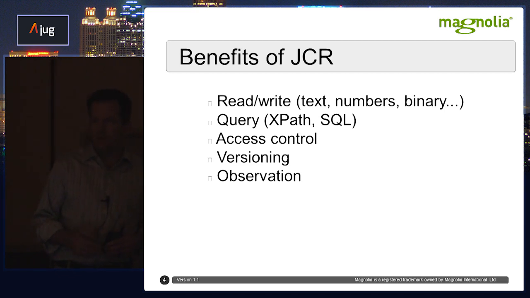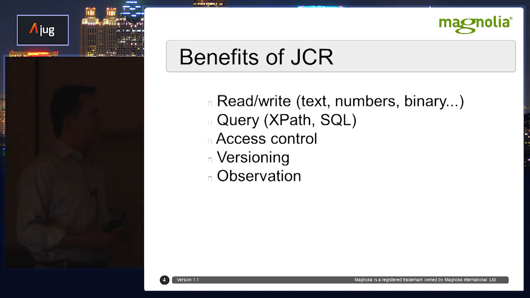It also, because it's Java-based, promotes standardization and compatibility, interchangeability, which is all good. The other thing that it does is you can actually persist your JCR in the file system or any number of relational databases, and you pretty much don't care. You don't need to know where it's sitting because you're using that standard API.